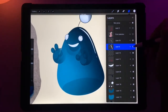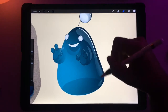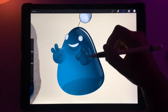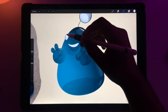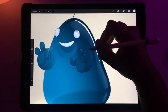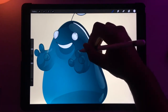Another thing I want to do is kind of, I want to dither these a little bit. So let me try to just dither these, just erase them a little bit. This one's a little harsh. So I want to just soften them up a little bit. Okay, so now let's add some more pops of light. So, something here. Maybe you have something here.